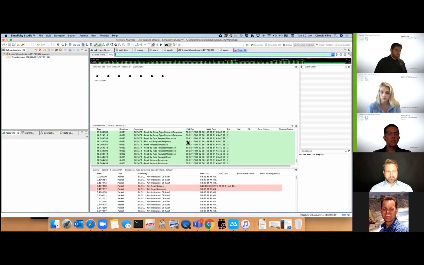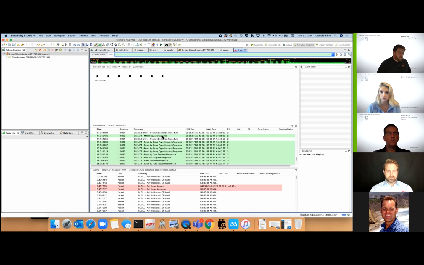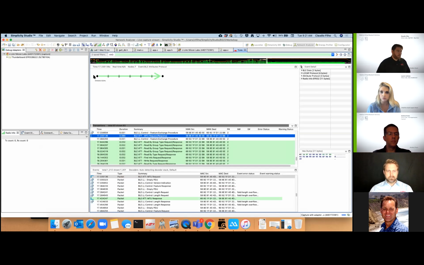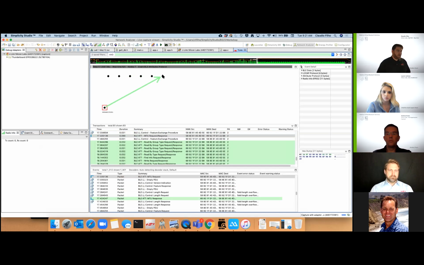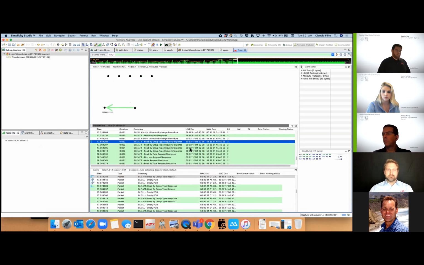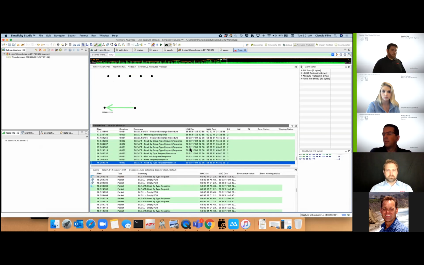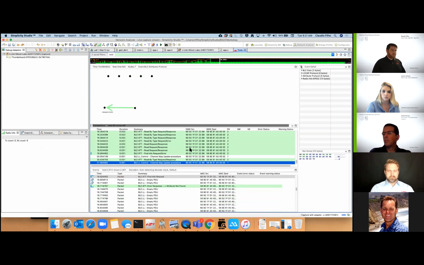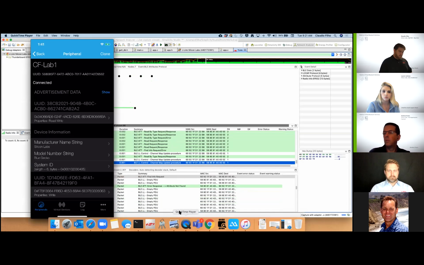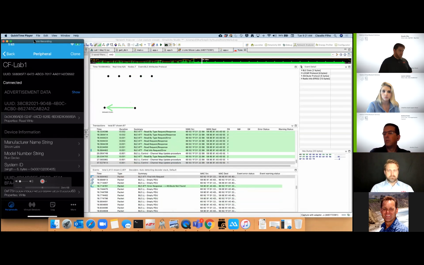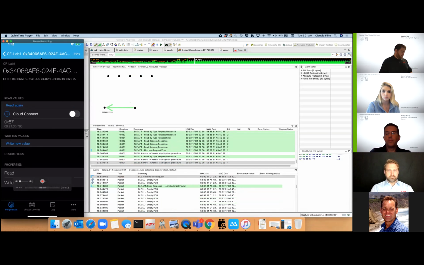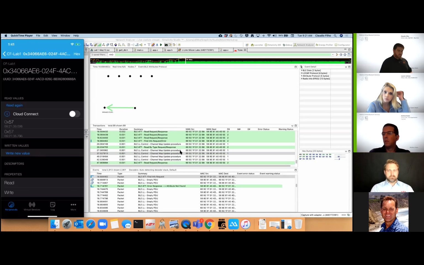Right, that's right. As you can see here, this is when I connected my device to my phone, and then you can see all the different messages coming through from one device to another. Let me keep my screen here so you can see it. I'm going to write to the device, or read, actually. I'm just going to read it, and then it should, yeah.